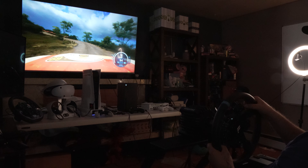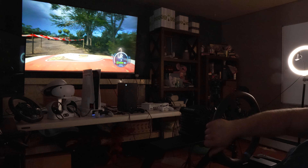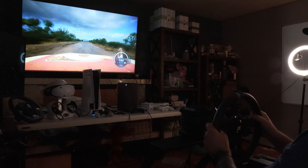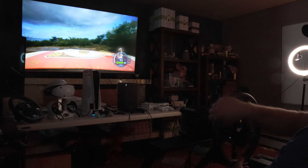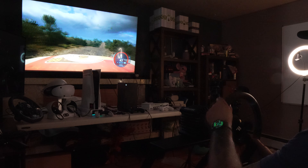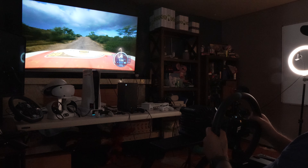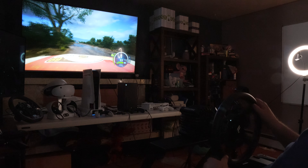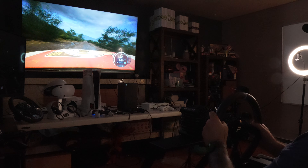Fanatec has been awesome. I like Fanatec and I want to be able to upgrade my setup with them. I'm not gonna be pushing anything other than Fanatec — that's what I'm going to use. My job as an influencer is to influence people to use the gear I use, so Fanatec is going to be my baby.